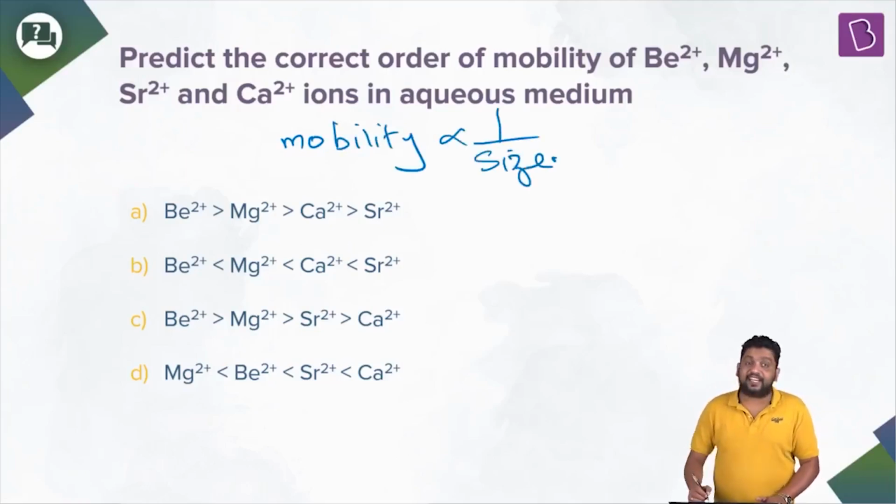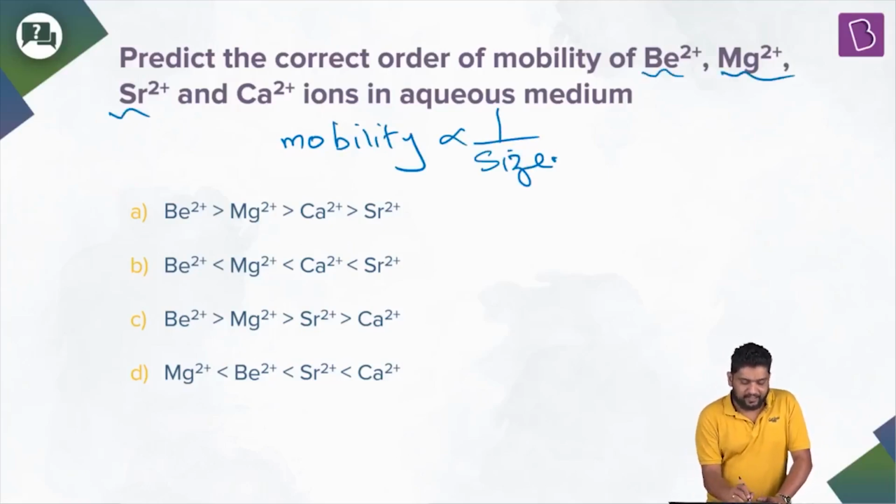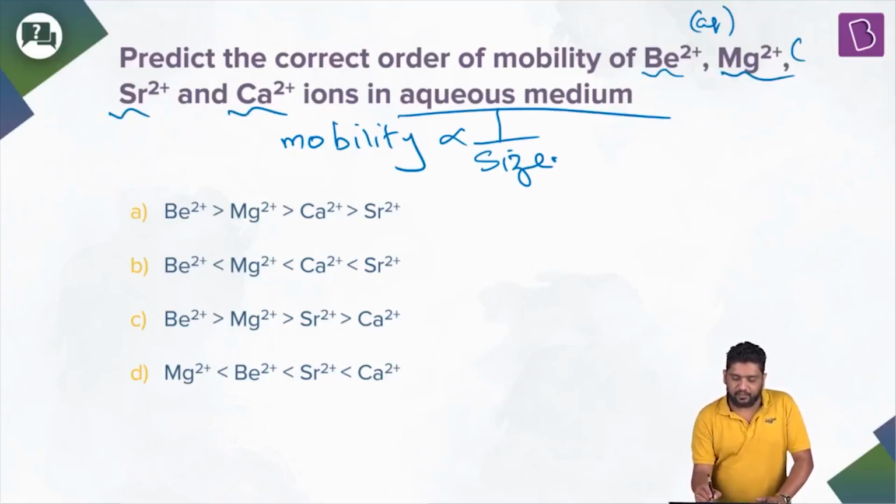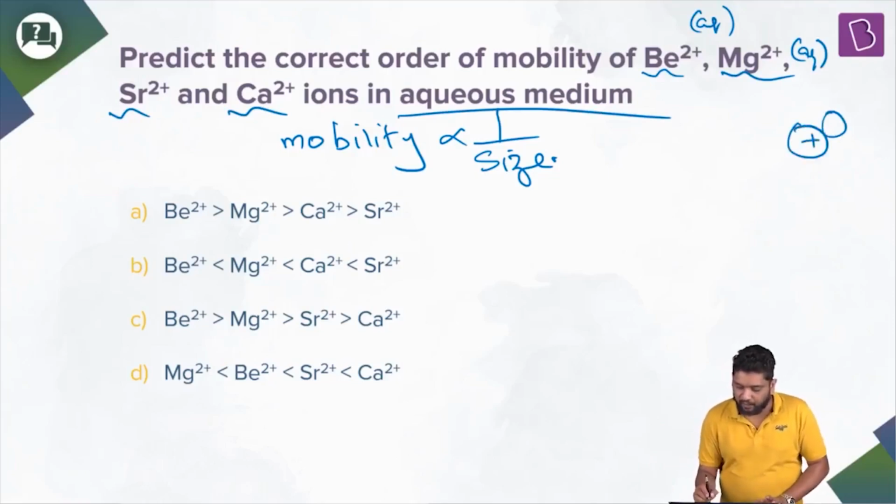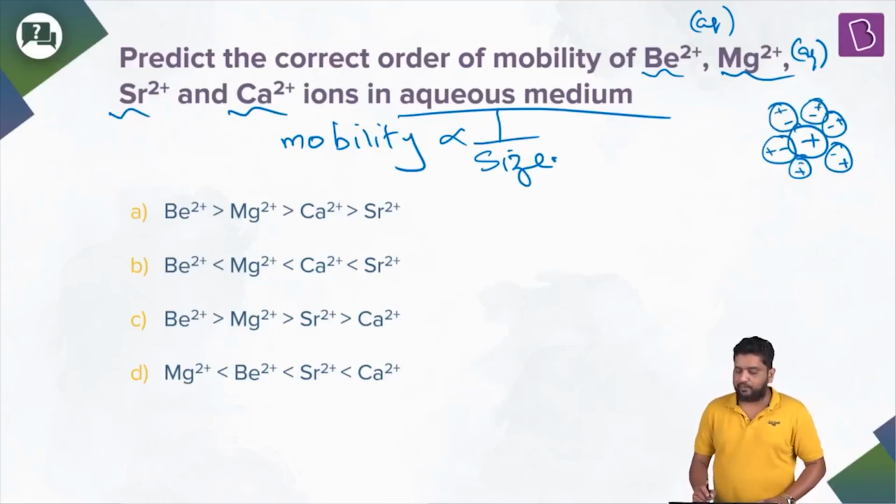Now the important tricky thing here is that as far as size is concerned, we are not directly looking at these ions. These are all in aqueous medium, which means that we are looking at Be2+ aqueous, Mg2+ aqueous, and so on, right? These are hydrated ions, which means that each of these, Be2+ for example, would be surrounded by water like this. I'm taking water as a spherical thing. It's not, obviously. The negative end is the oxygen end, which will be closer to the positive cation, and the positive end will be away from the cation. And this is roughly what we are going to get, right?